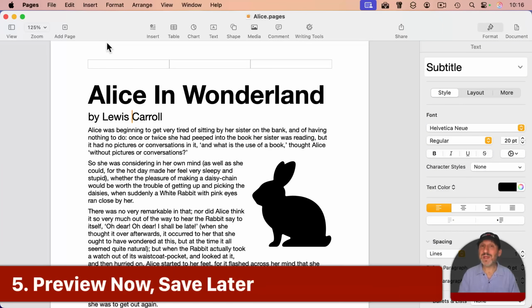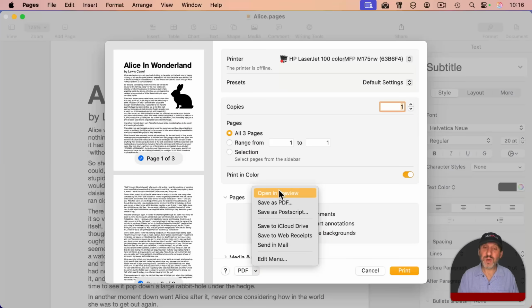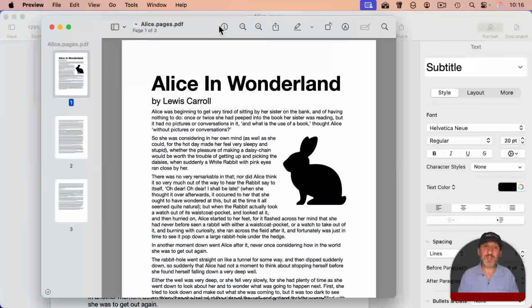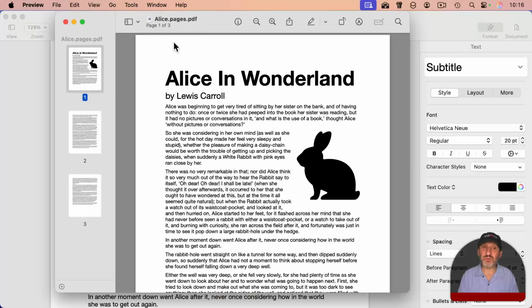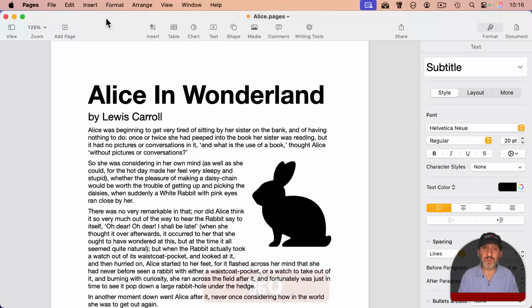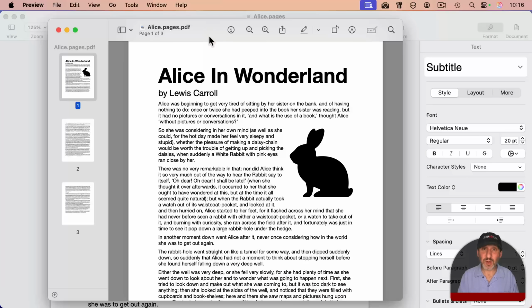And keep in mind, you don't need to save right away. If you're not sure if you are going to save the PDF at this point, you can print, you can Open in Preview, and now this will remain open. You could switch to another app and then back to Preview. You could even quit Preview and then launch Preview again, and you'll see it's still open. So if you need to take a break and get back to things, then Preview allows you to basically save later or much later if you want.